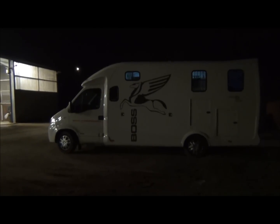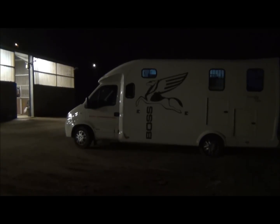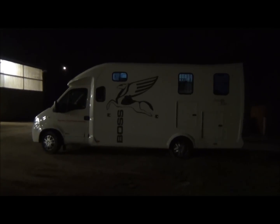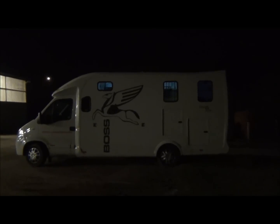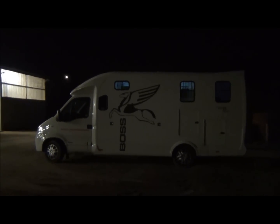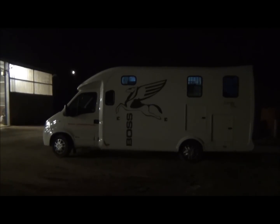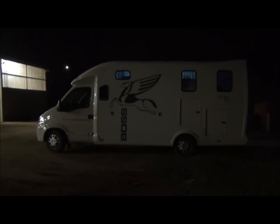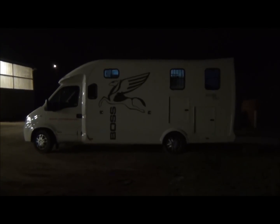You still have all the lockers in the other one — there's a little more room in the lockers in this extra long. The downsides are it should cost more money, but we could discuss that. It should cost a thousand pounds more for the extra long. It's about 50 kilograms heavier, which reduces your payload. And it's a little longer when you're parking it in Tesco's car park or wherever you shop.